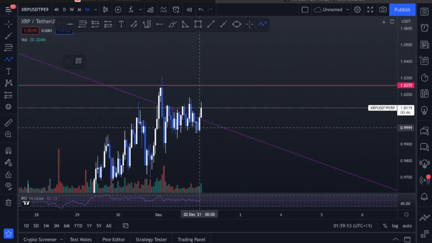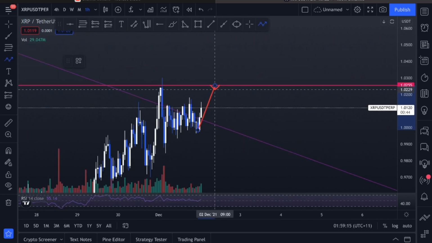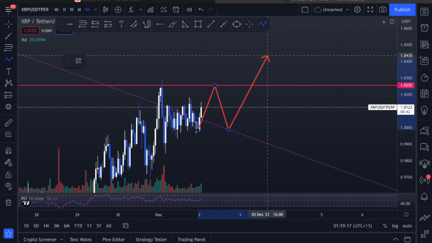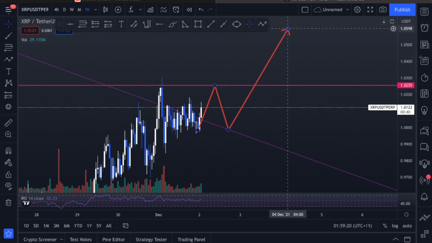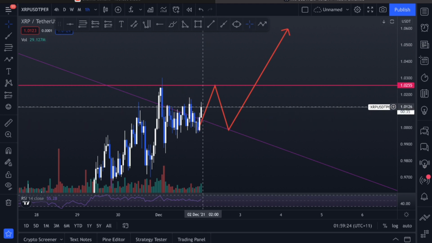We're breaking out right now, right? We might test that zone again, come back down, retest, and make our final leg up, okay? Now, where you want to be buying, essentially, if this XRP wedge does hold and breaks up again, you want to start buying. So maybe enter 50% of your position for the long, somewhere around here, right?